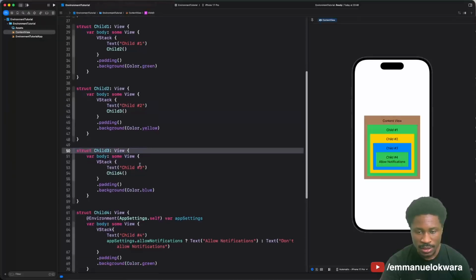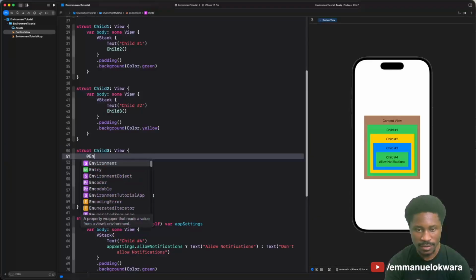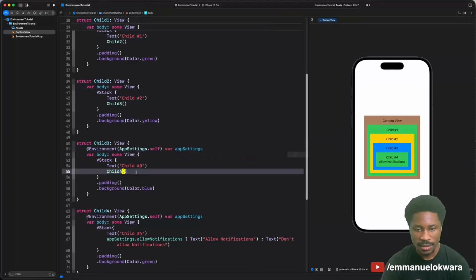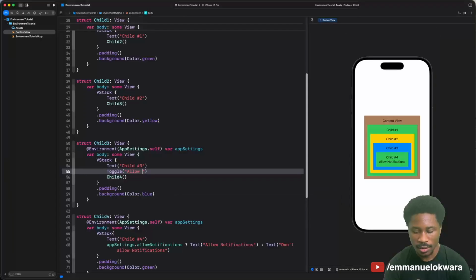So as we've seen, first of all, we need to get the app settings from the environment. So here we say @Environment, and what we're getting is the app settings itself, var appSettings. And then here, a Toggle, and we can just say Allow Notifications. And here we're going to need to specify isOn.